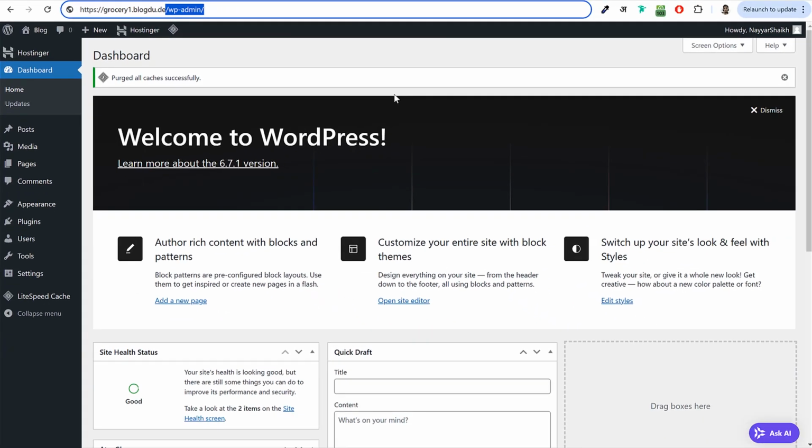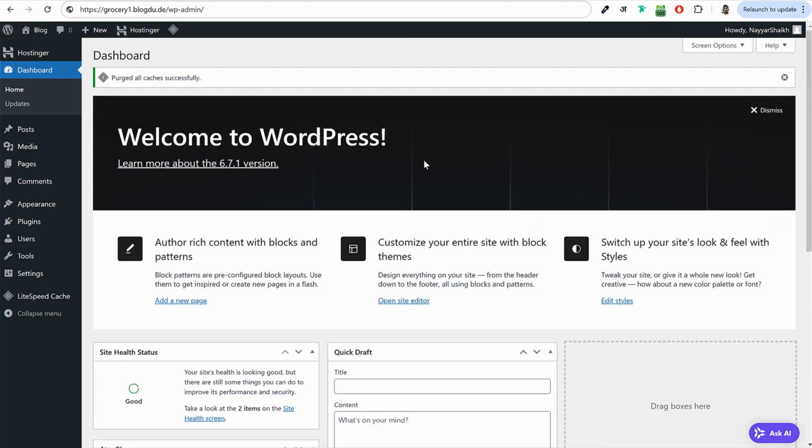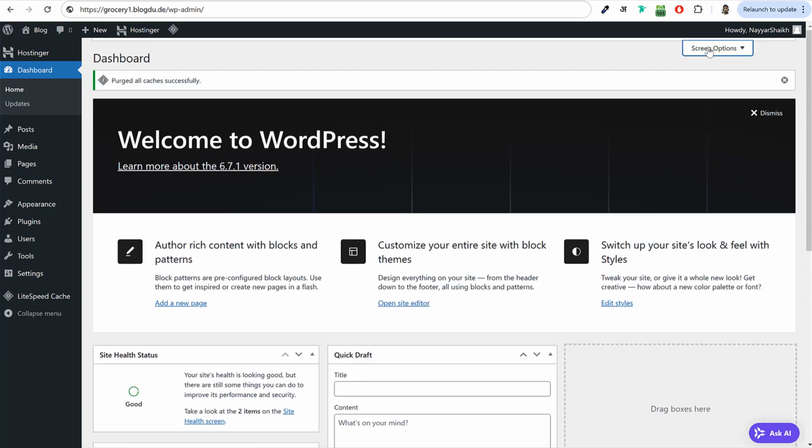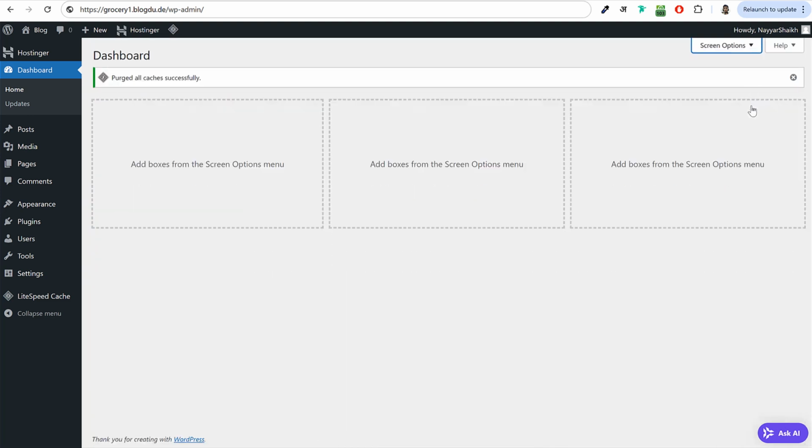Now whenever we install WordPress on a new domain name, there are a few basic things that we have to understand and there are a few basic settings that we have to do. First of all, on the dashboard page, you can see we have all these widgets. We don't need them. So we can simply get rid of them. You can click on the screen option at top and untick everything from here. Okay, now you'll see everything is now disappeared.